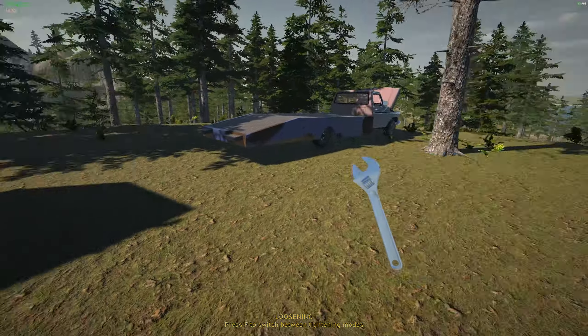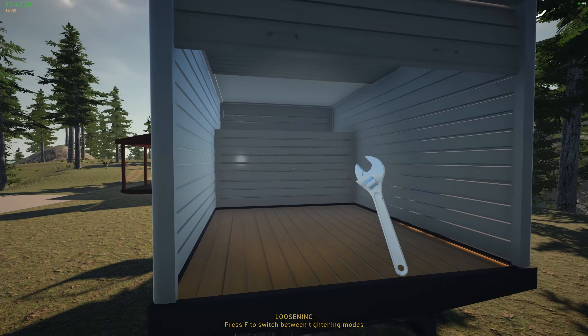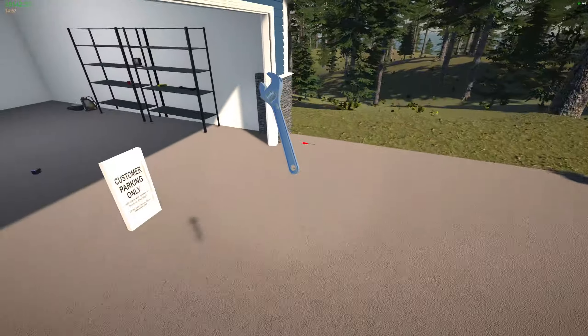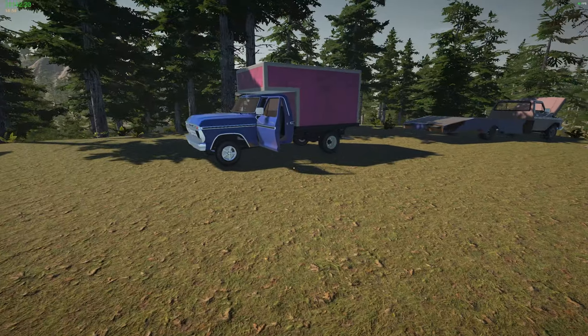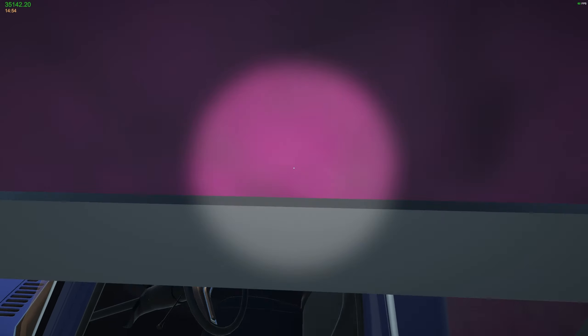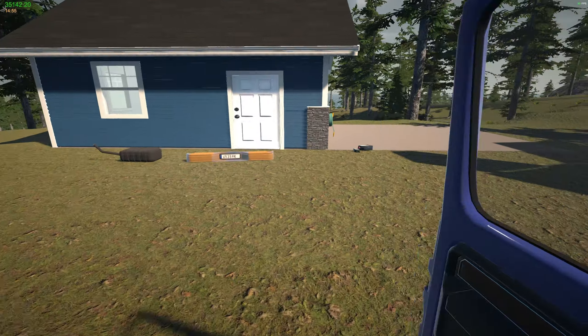We could download some bumper mods and find a more appropriate bumper for this thing. With the bumper off it does look a little bit better. We'll see if we have any other bumpers — I think the demolition derby mod might have been the one to get, but I don't know if they'd fit. Anyway, let's jump in and get down to the junkyard. Oh wait, we still need to get a dash.